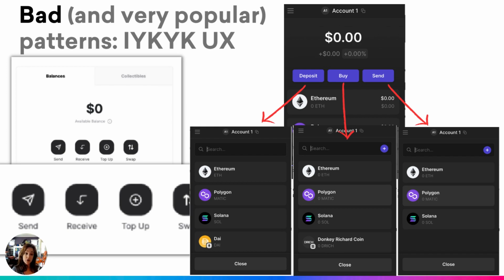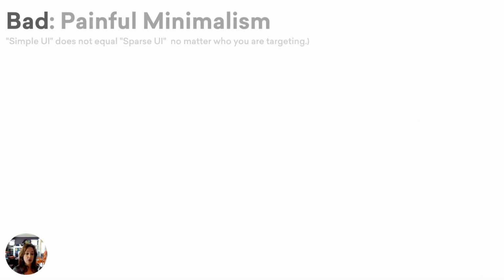Well, with Phantom on the right, it has 3 big blue buttons: deposit, buy, and send, and those look a lot more clear until you click into them and you notice that the user interfaces for all 3 of those buttons are almost identical. There's not even a label on the page. So if I click one of those, I lose all context of what it is that I wanted to do in the first place, and I certainly don't really have good instructions for how to achieve that thing that I thought I wanted to achieve in the first place too. So these patterns, I think, are not so great.